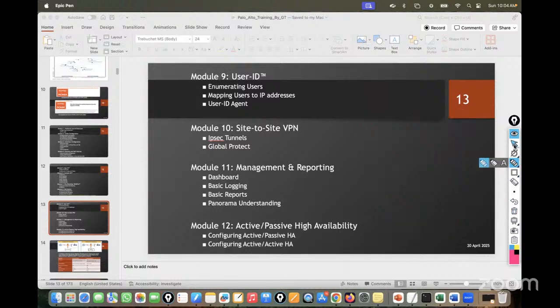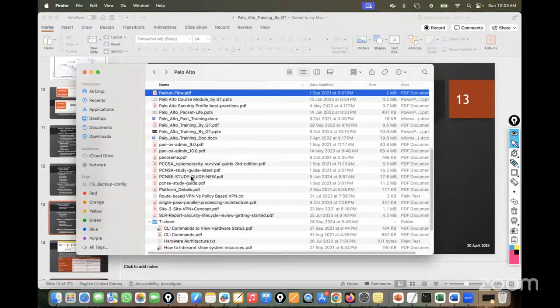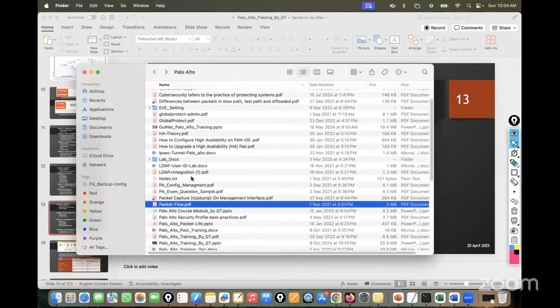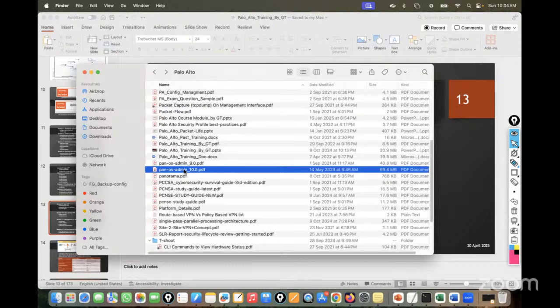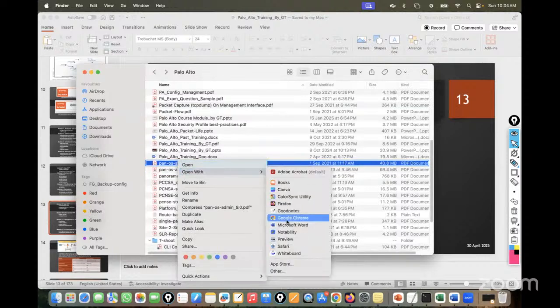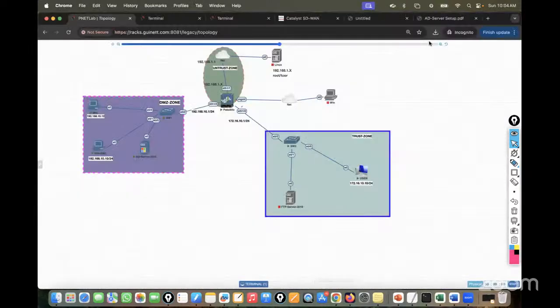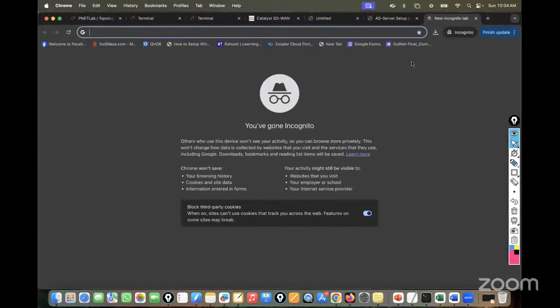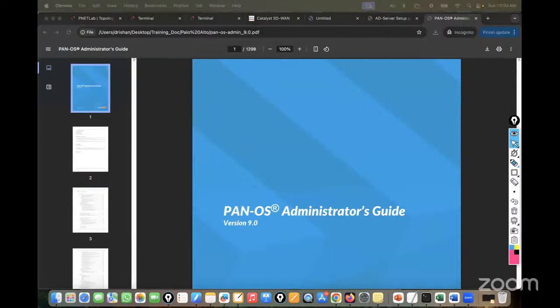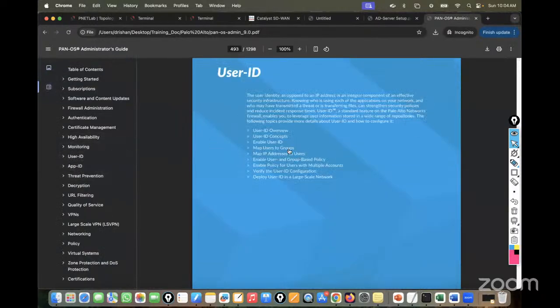Let me explain how it is written in the book, so you'll get more of an idea. So where is my book? Okay, let me open 9.0. There is no problem, the concept is going to be the same for every OS. So I will copy, go to my browser, and paste it here. Okay, so you can see here, let me go to the section on user ID. You can see there is a special section called user ID.